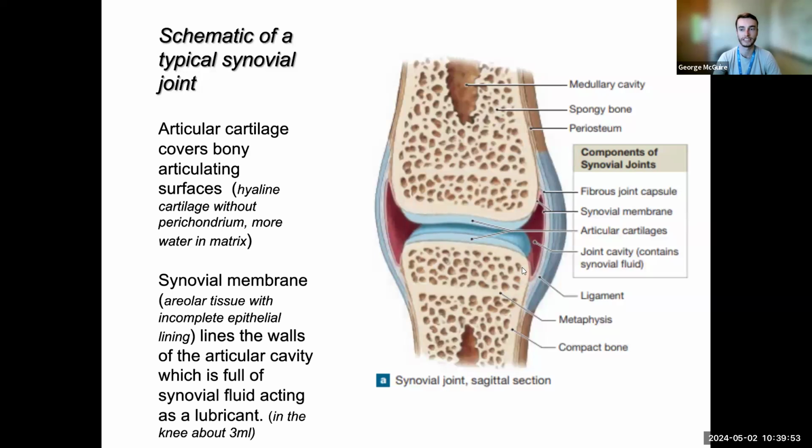Right. So all that together makes up our joint cavity. And we're also going to be looking at lots of different ligaments in this week's chapter, as we look at specific joints like the knee, elbow, hip, and shoulder. And so we'll refer to them as intracapsular or extracapsular ligaments. Those are ligaments that are in the capsule, intra, or ligaments that are outside of the capsule, extra.